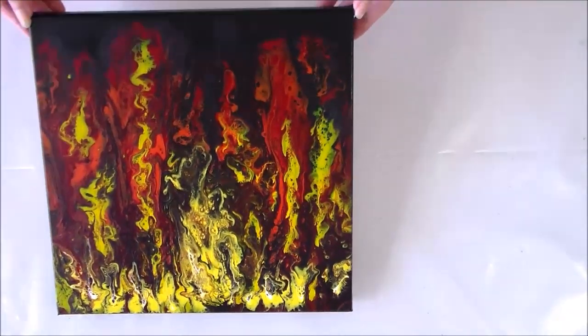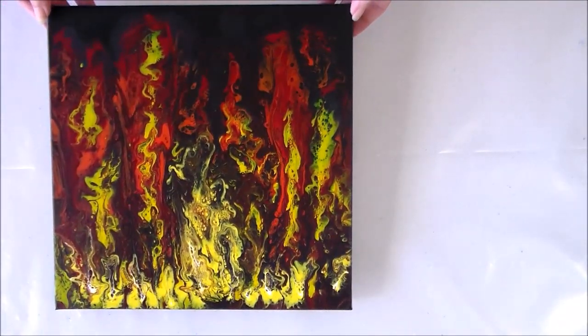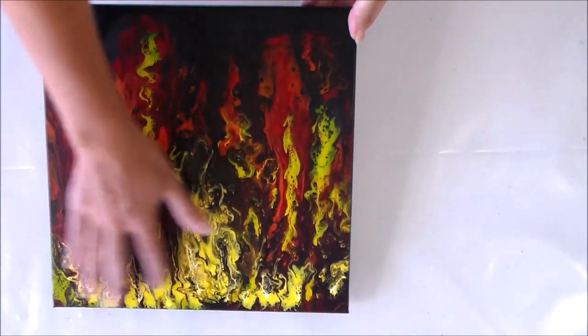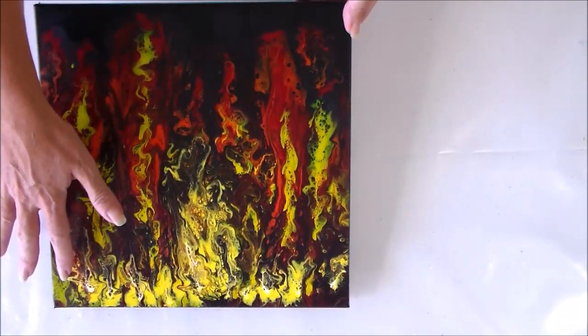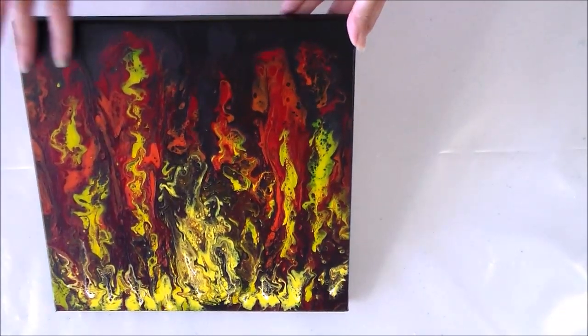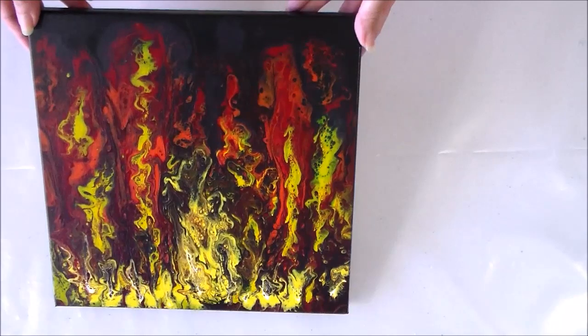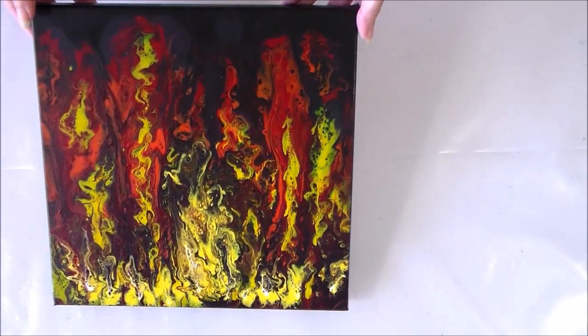So here it is finished. It's okay, shall we say. It's not as nice as I was hoping. A lot of the lighter yellow and the white down here, they sank down through as the painting was drying. And up at the top, I think it's not as vibrant as I would like. So I enjoyed doing it and I had a lot of fun.